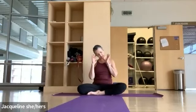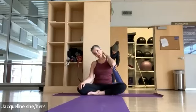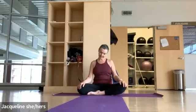And then at an angle, bring your ear either side over towards the shoulder. So now you're trying to get the back side of the neck. And just holding it for a breath or two, on an inhale, lifting up, and then bringing your chin down and taking the second side. And just getting that information. How is that neck doing?